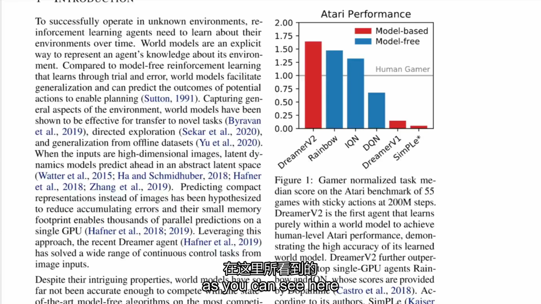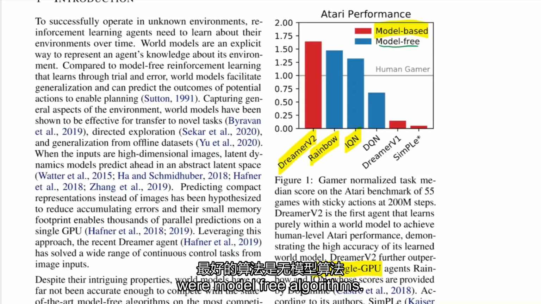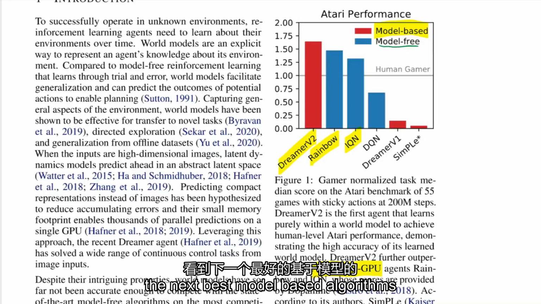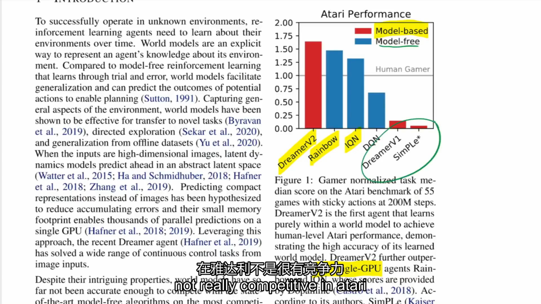So the result, as you can see here, is an algorithm that is the top single GPU agent right now, here Dreamer v2 outperforming other algorithms such as Rainbow, IQN, and DQN. And the special thing here is that Dreamer v2 is a model-based algorithm, whereas the previous best ones, especially single GPU best ones, were model-free algorithms. And you can see the next best model-based algorithms are not really competitive in Atari, right? This is specifically Atari. So Dreamer v2 is an evolution of Dreamer v1, which worked well for things like continuous control, but Atari still seemed a bit out of reach.